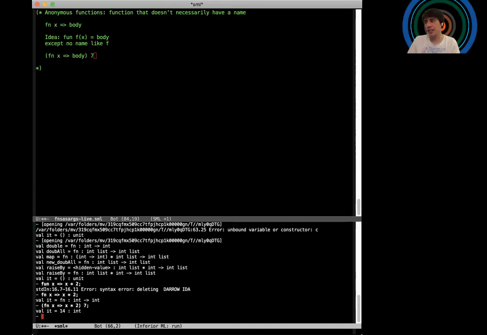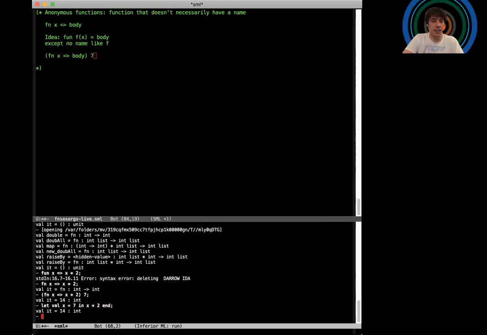And so there wasn't really much reason to use this kind of thing up until this point in the course, because up until now, if we were going to write something like this, we would have just written something like let val x equals 7 in x times 2, naming x 7 and then referring to it in the code there.